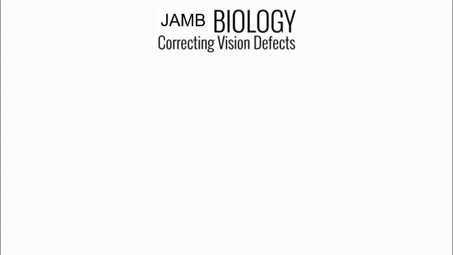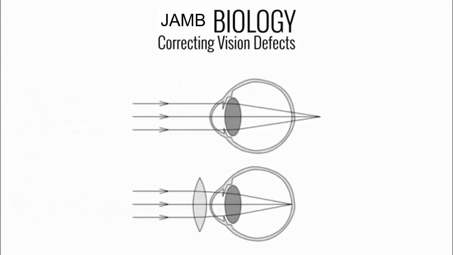So the medical term for long-sightedness is hyperopia, and this occurs when the lens is the wrong shape and doesn't refract or bend the light enough, or the eyeball is too short. The images of near objects are then brought into focus behind the retina. You can use glasses with convex lens to correct these eye defects. So the lens refracts the light rays, so they focus on the retina.